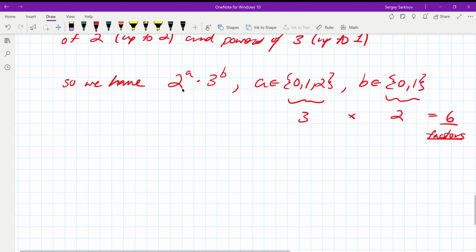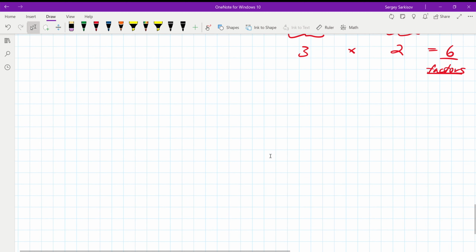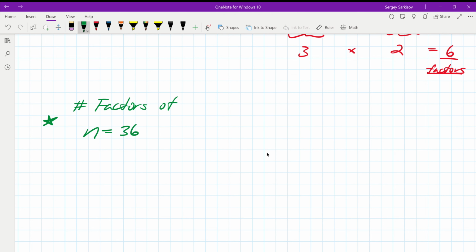So let me do the 2 other examples, the 36, 108, and basically I think you'll have it from there. So let's do this. Number of factors of, let's do n is equal to 36. Now we know, I think there were 9 of them, right? All right. So 36 is equal to, remember we did this, there's a 4 times a 9, so ultimately you get 2 squared times 3 squared. Okay, everyone? You can try that. 2 times 2, and then 3 times 3. You can do the prime factorization tree, okay?